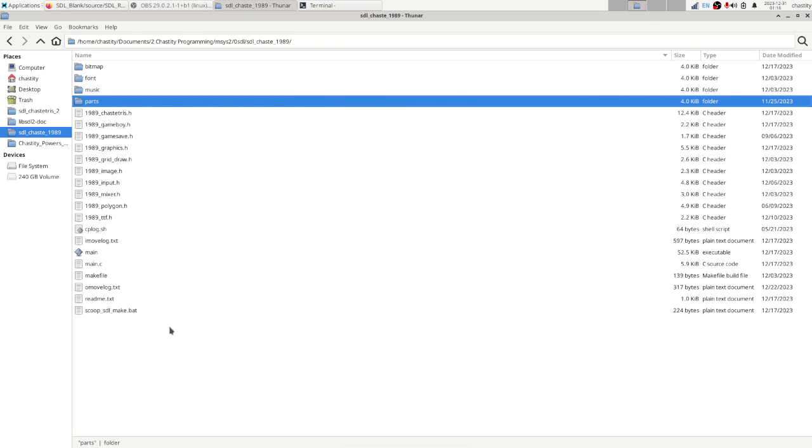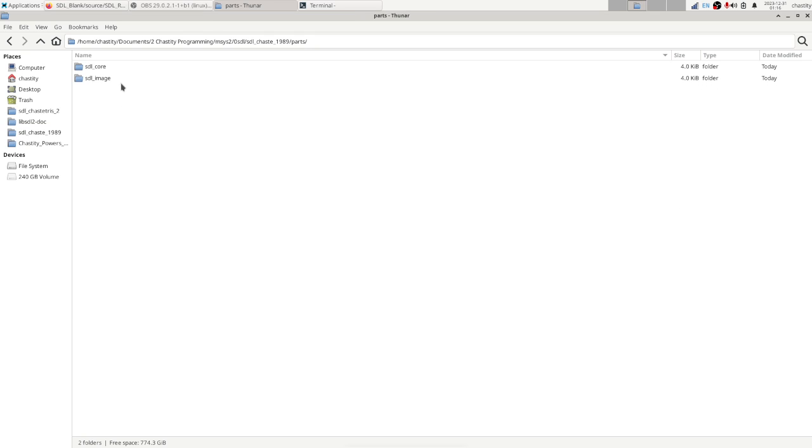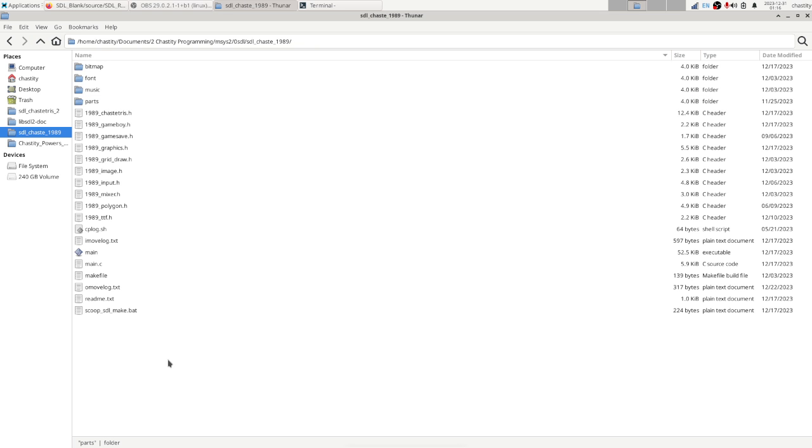What happened is, I had the SDL core, then I added the SDL image, and I was going to have separate parts for loading the music and loading the true type fonts, but instead I just built the whole program without developing the parts separately. But that's absolutely fine. I'm going to try to keep this as simple as I can anyway.